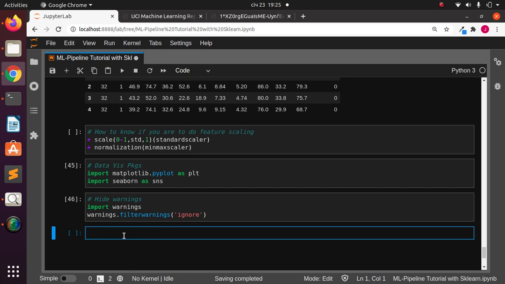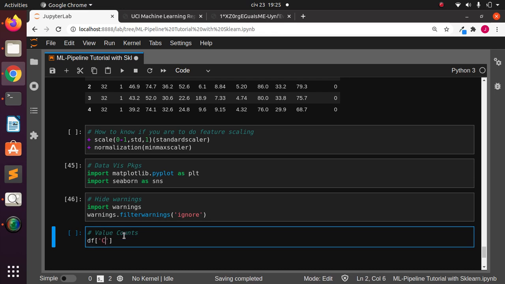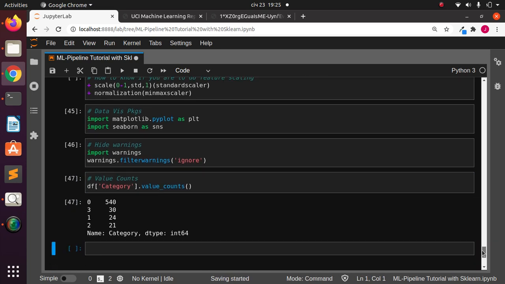So let's first of all check the value count. So df, my category that we have, then I can just do some simple value count on it. So if I check out the value count for my category, we have these particular categories. So this one is too much, right? That is like an imbalanced data set. We can actually add all of these ones together as one, and then this one as on its own. But let's plot this one out.